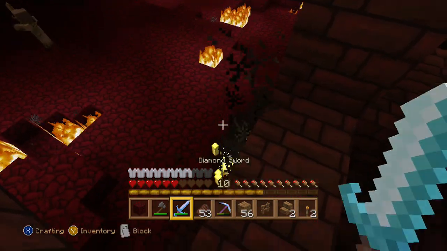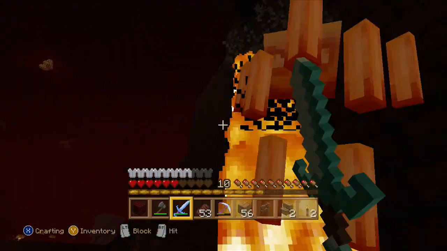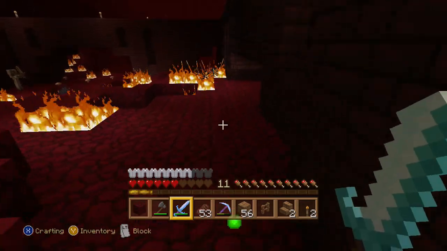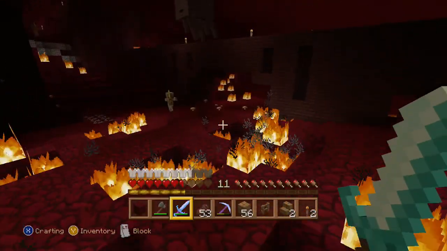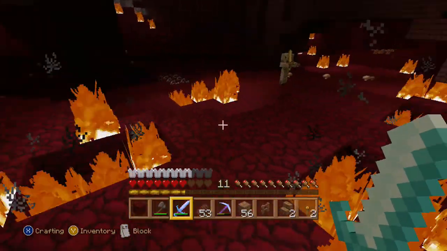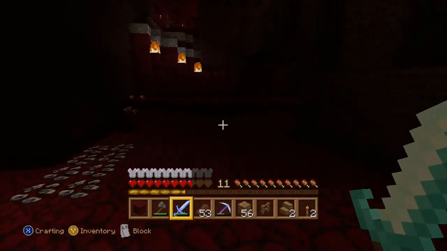I have one of them. Okay. Oh, finally. Did I get one? Oh, finally. Okay. We are getting out of the Nether. We are getting out of the Nether. Yeah. I don't like the Nether. You don't like me, Nether.